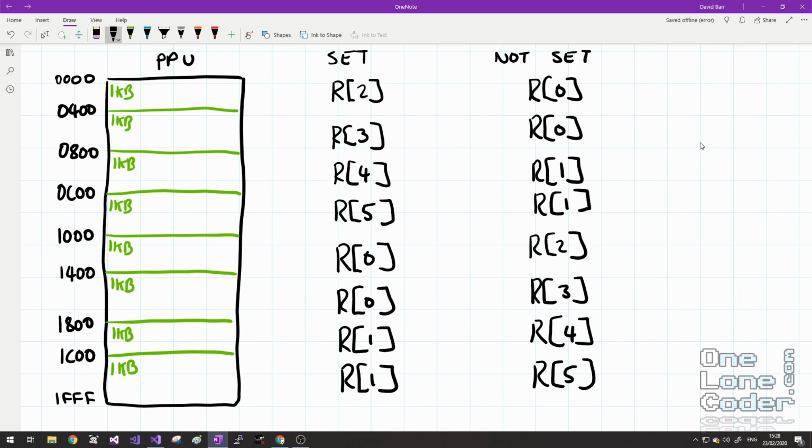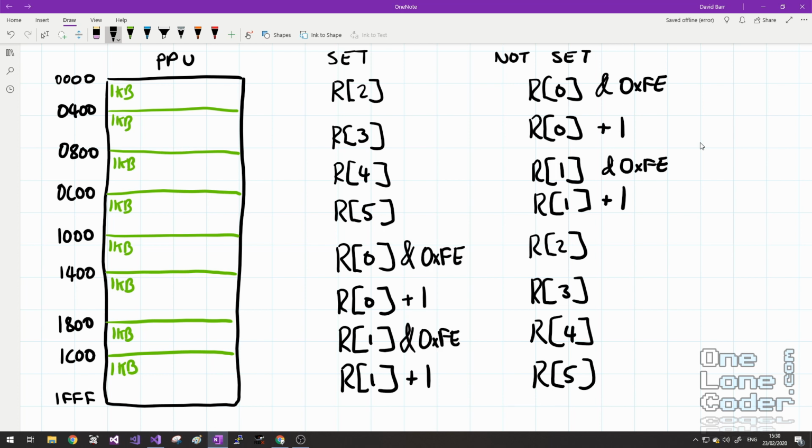Well, the programmer will have anticipated this and knows that for here they need to specify 2 kilobyte banks. And so we can implement this mapping by taking the value in register 0 here and simply adding 1 to it before multiplying it by 1 kilobyte to work out where the offset is in the character ROM. This would of course assume that the programmer knows that the boundaries between these banks in the ROM need to be multiples of 2 kilobytes. But if they specified an odd bank number, this would lead to us having non-boundary aligned banks being accessed. So we can protect ourselves against that by simply ignoring the least significant bit.